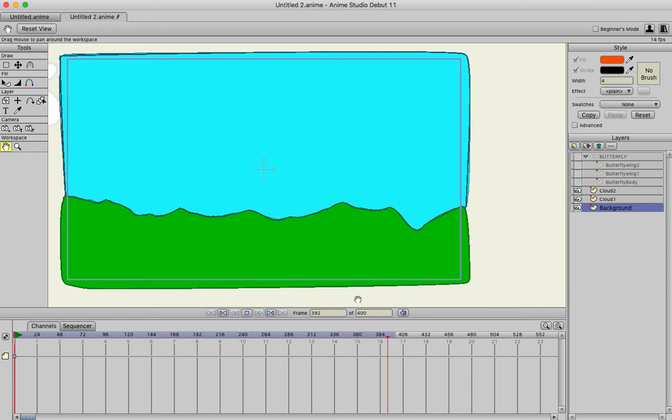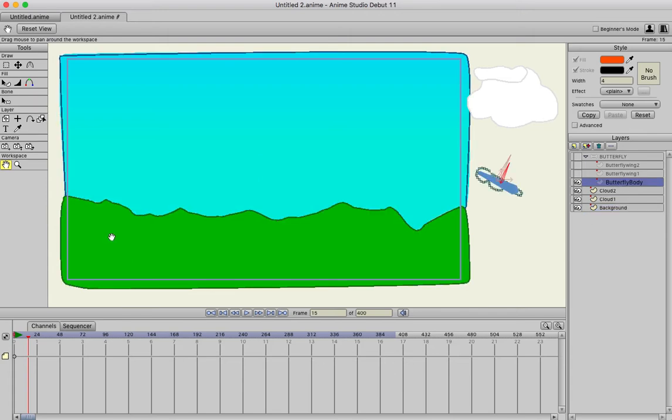And I already have these layers set up. So we'll take a look and see what I have with my brilliant animation. I have a butterfly with a body. Well, let's do these parts one at a time. There is my butterfly body. It's just a pink body of a butterfly. I've got one wing that is orange and a second wing that is also orange.